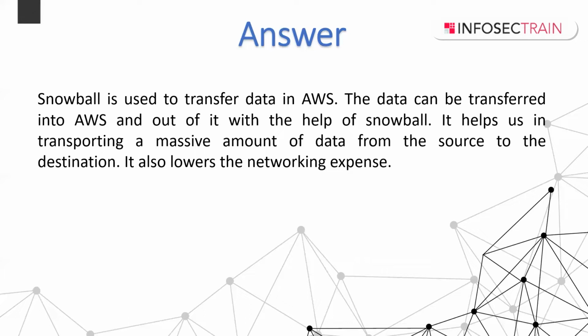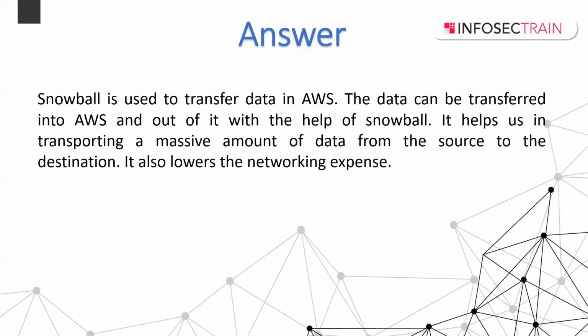How? See, take an example. If you're working in an organization and you need to upload around 50 terabytes of data to AWS, I think it's not a good idea if you are just using the internet. The reason is that you will be exhausting the whole bandwidth and there can be performance issues with other people as well, right? So what we are going to do is use a physical device here to move data from on-premises to AWS, or it can be done vice versa.